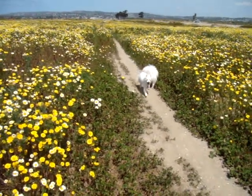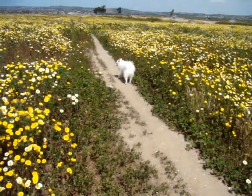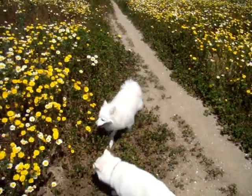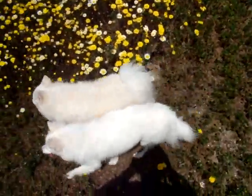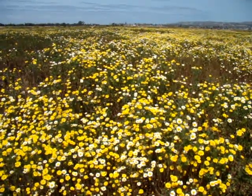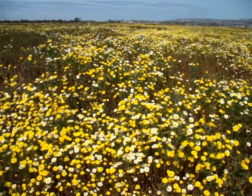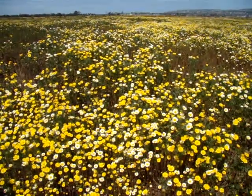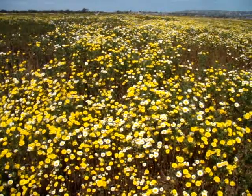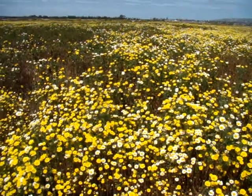We're gonna shoot another video out here on Fiesta Island. Fiesta Island is a great place to bring your dogs if you're looking for a dog beach and a dog walking trail. It's about a hundred acres out here, and in addition to having the trails that go through here, you've also got access to the beach that goes all the way around. If you're looking for a place to walk the dogs and get some exercise yourself, the perimeter walk around here is about 35, maybe 40 minutes.